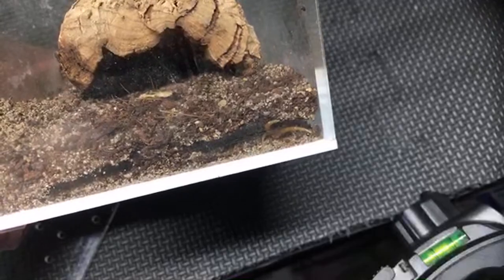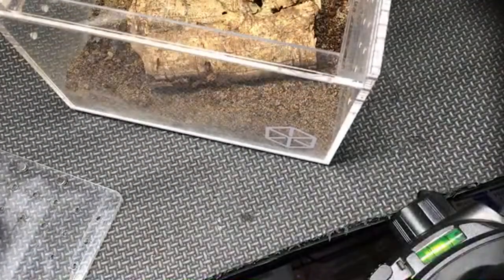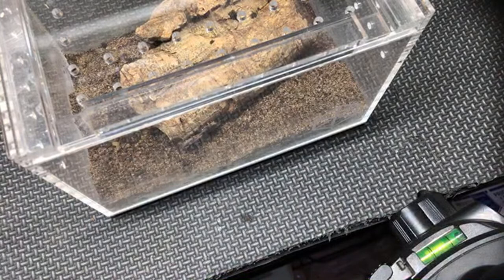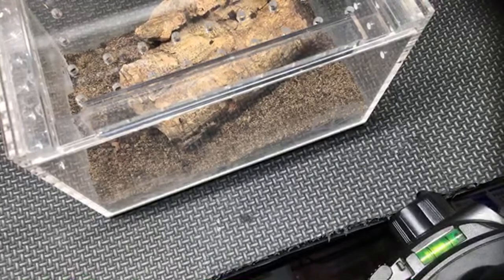Theropod Hunter, what would you say is the most underrated arachnid? You know, that's a great question. There are so many that are underrated. I'm going to say, as far as arachnids that I have kept, maybe Pseudoscorpions, seriously. They're really fun, and some of them are pretty easy to keep.